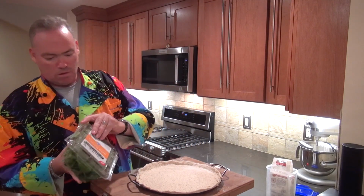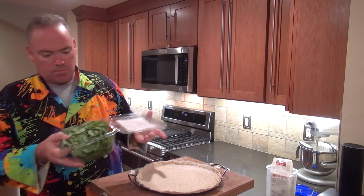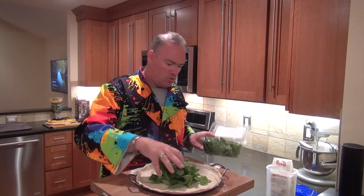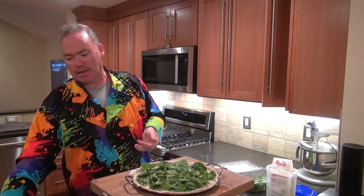We take our spinach. I'm going to use about a handful of this. I like to use baby spinach because it comes up to temperature pretty good. So maybe let's go 2 cups, or maybe 3 cups. Let's go 3 cups. All right, 3 cups of baby spinach, that is. And I'm going to drizzle a little olive oil on that. Just enough to coat the leaves, just like you would with a salad or something like that, okay?